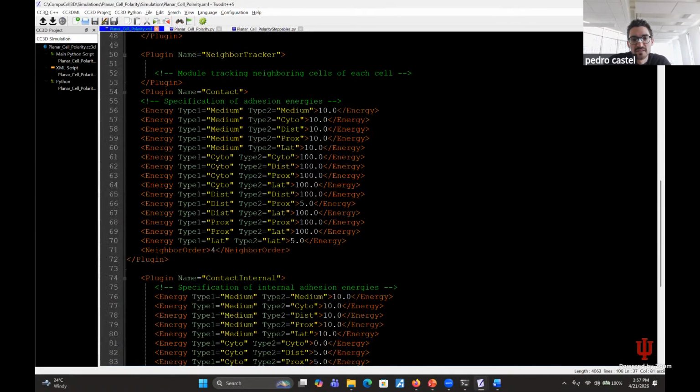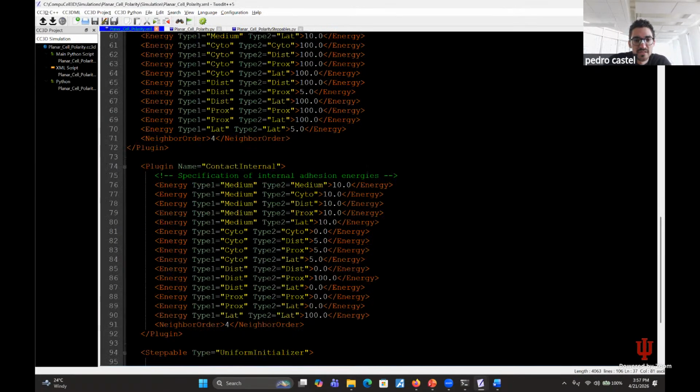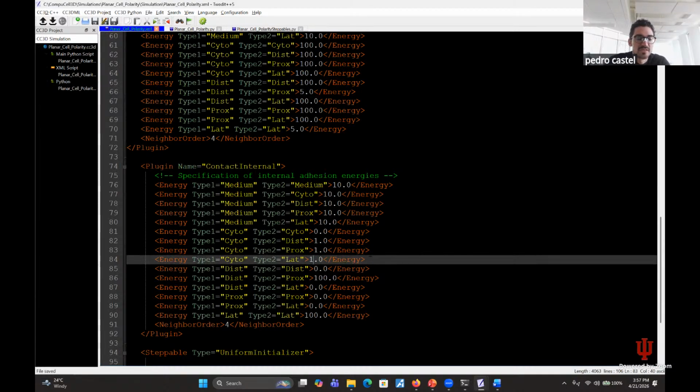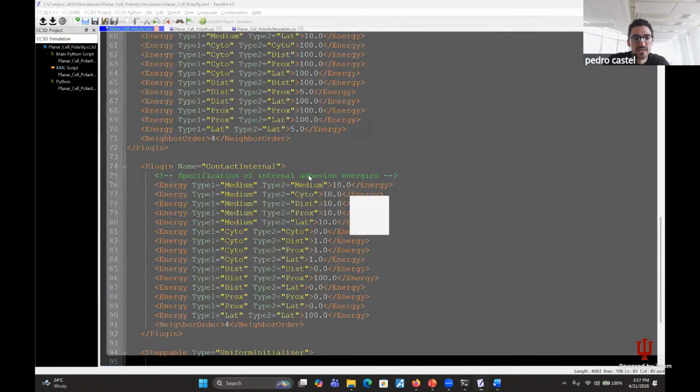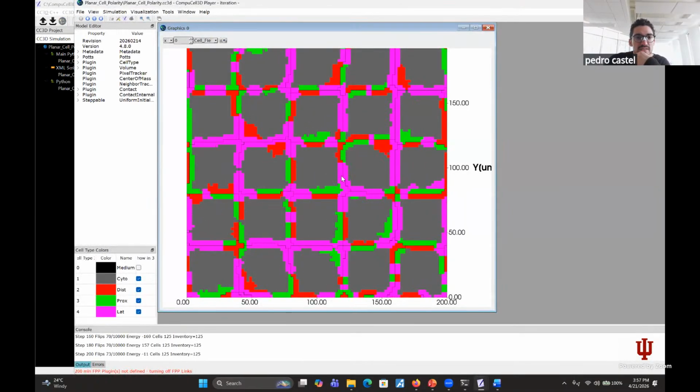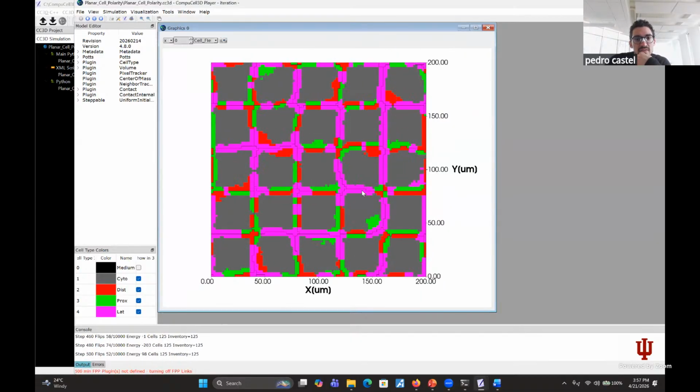Something like this one, let's go down to 1 here. So there is some segregation, but they can mix if they want. So they can rearrange internally inside the cell. Let's see what happens when we do this.